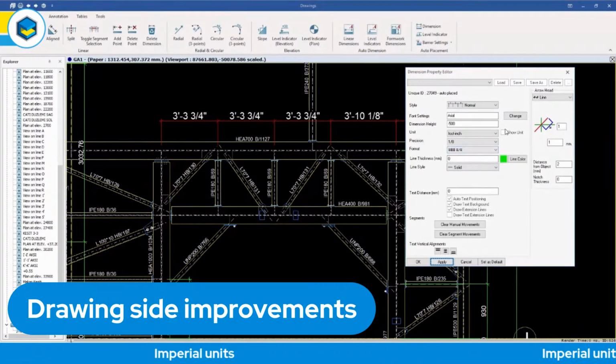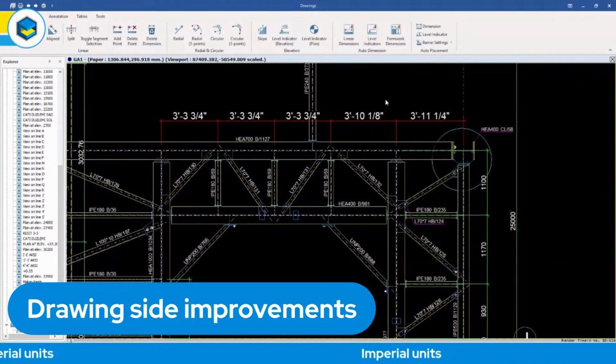You now have the option of showing the units as well. Obviously, showing the units in this case is meaningless because you're already seeing the units on the screen. But when you're working with millimeters or centimeters or other units besides feet inch, you can open up this show unit option as well. This is a new feature. This is not only available in the general arrangement drawings, but also for your part drawings and your assembly drawings. All you need to do is change the settings of the dimensions to whatever unit style you desire, and the part drawings and the assembly drawings will be created accordingly.